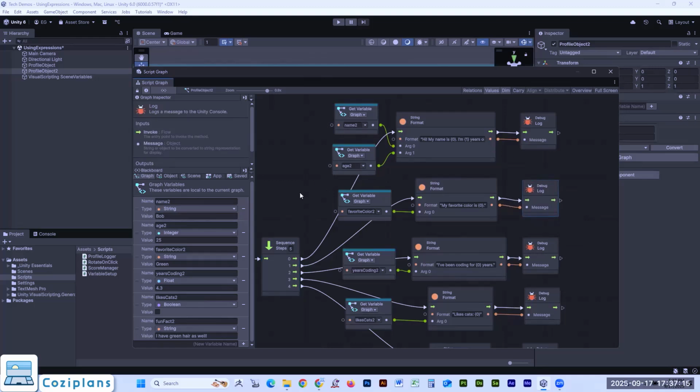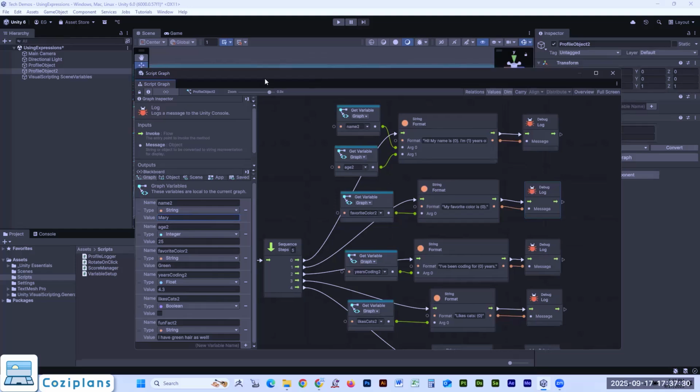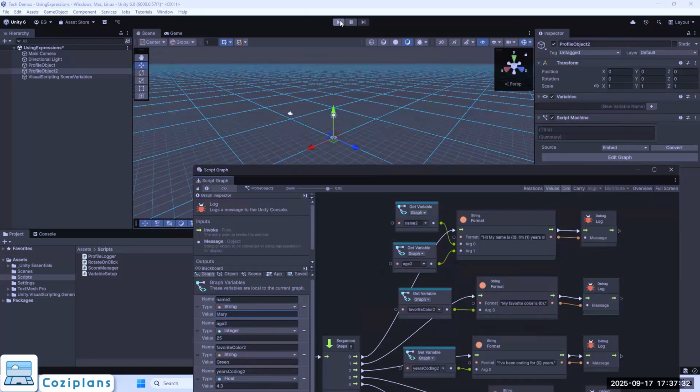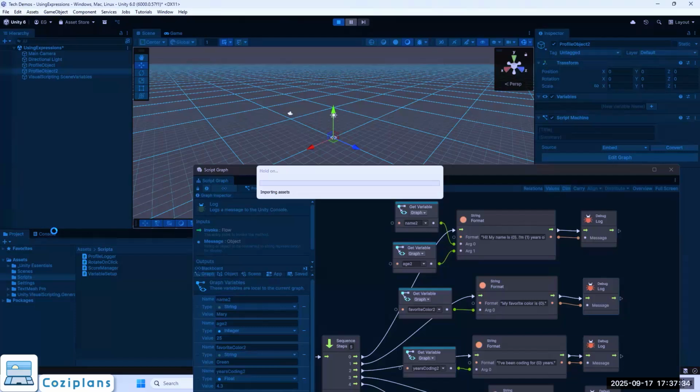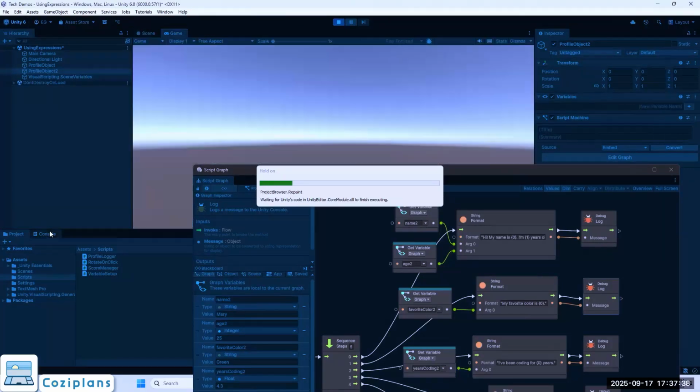Now we already have our C sharp in here too, so we should get 2 variations. Since I already used the name Bob, let's change Bob's name real quick. Let's make this Mary so that we have a very distinct name. And now let's test our code out. So I'm just going to move this down over here. We'll hit play, and we'll jump over to our console once it's done compiling.